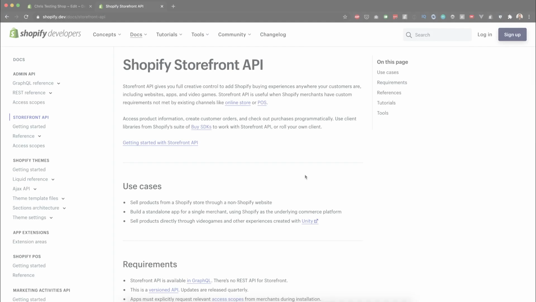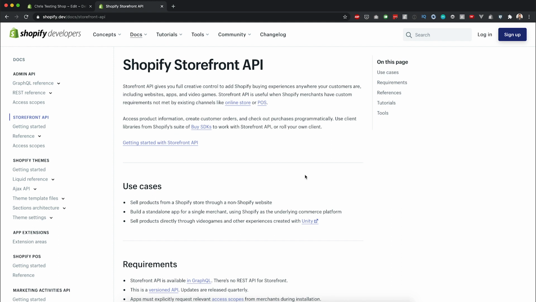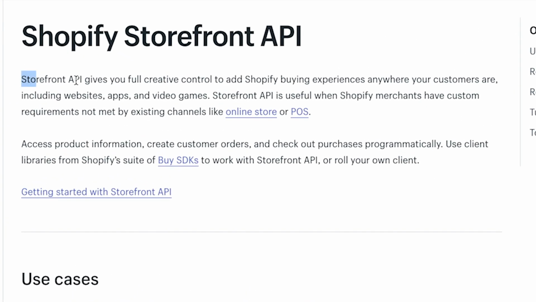Another option for bringing your Shopify backend data onto the front end and for use in JavaScript is to use the Shopify Storefront API. As it reads here, the Storefront API gives you full creative control to add Shopify buying experiences anywhere your customers are, including websites, apps, and video games. The thing to note here about the Storefront API, however, is that it's useful when Shopify merchants have custom requirements not met by existing channels like online store or POS.